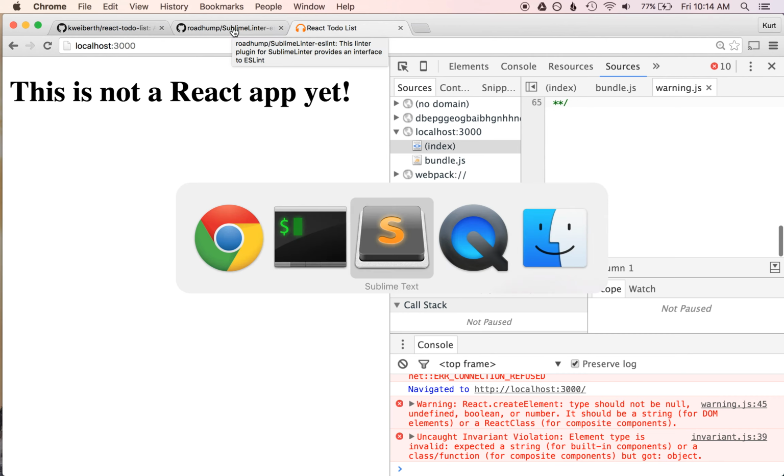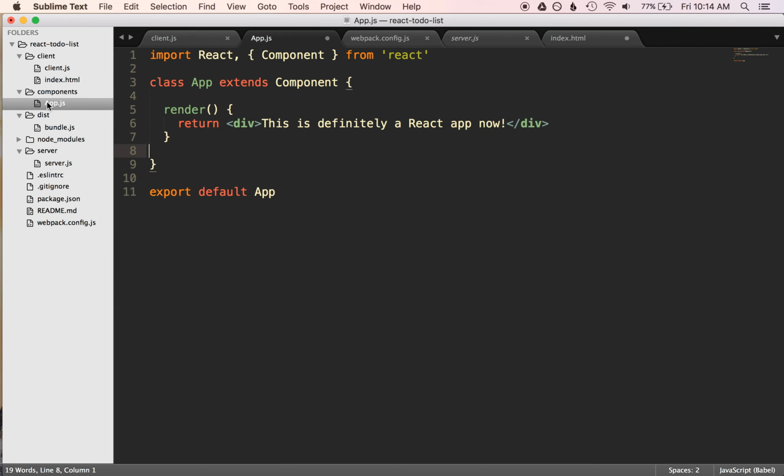What I'm going to try right now is to not use this class syntax.